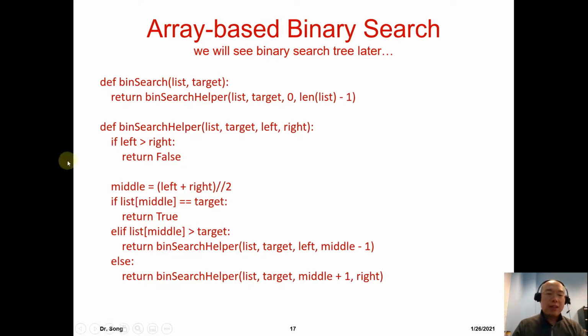Okay, and if the lower bound is greater than the upper bound, then we are going to return false, saying we have already touched an invalid search space, so there's no such value we are looking for. Other than that, we have the middle value, and we want to compare the middle value to the target. If the target is exactly the middle value, we return true. Otherwise, we decide if we want to search in the higher half or the lower half. So that is the thinking of the binary search.